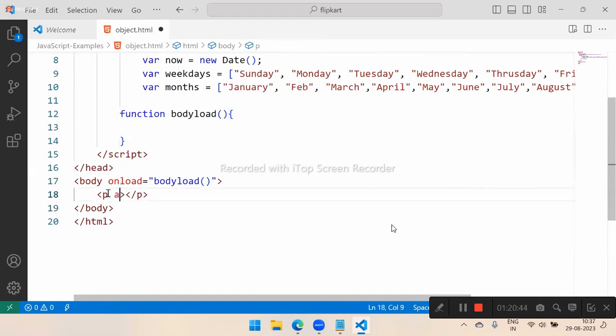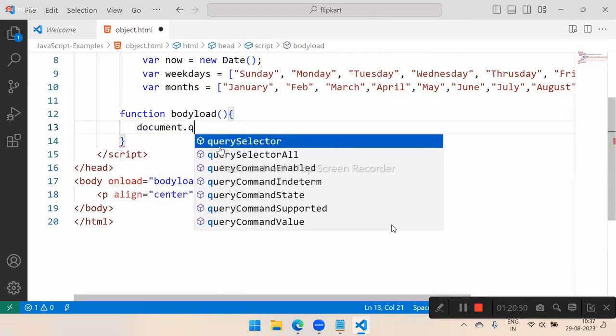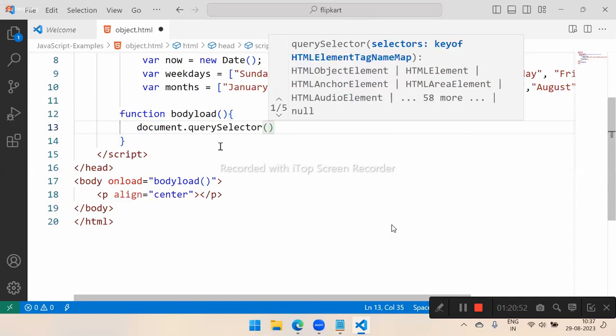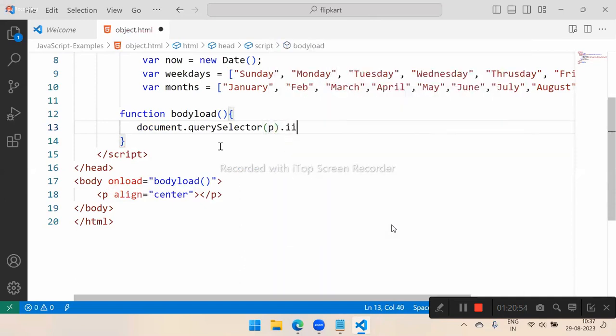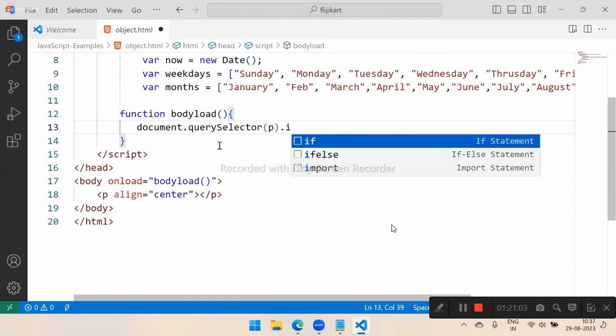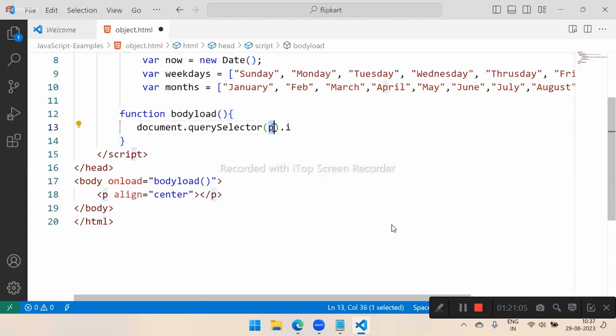This paragraph I will keep aligned to the center. Now how to access it? document.querySelector paragraph dot what? innerHTML. The paragraph is in quotes. And for innerHTML we are using some text.